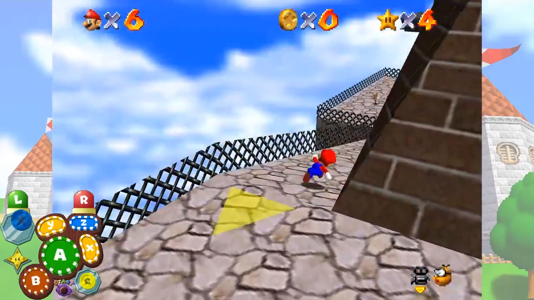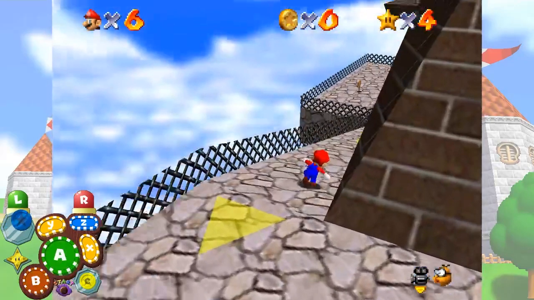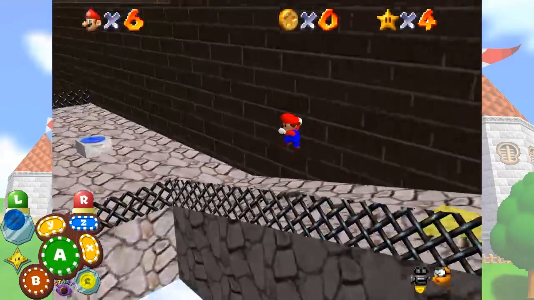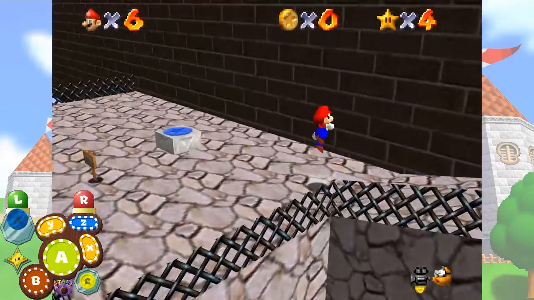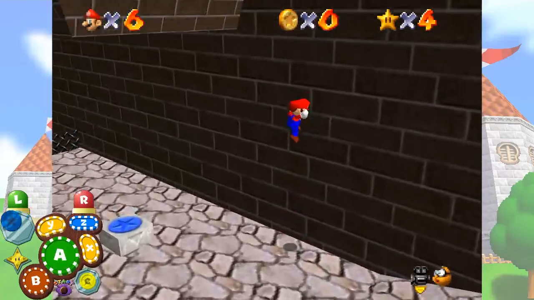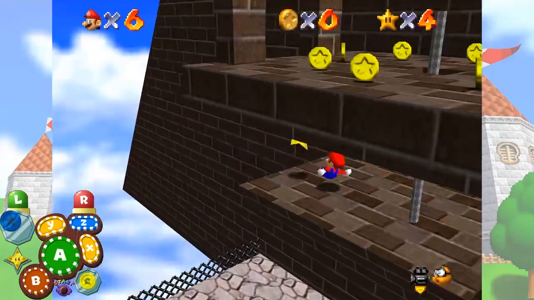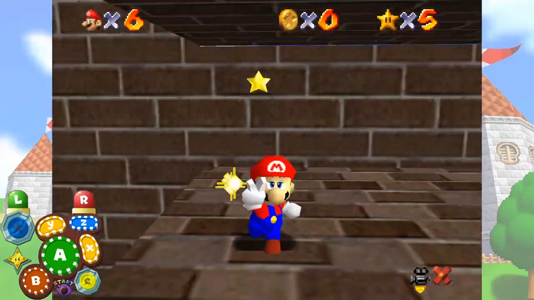Now this part is important. The camera can be very finicky down here, and to get the right angle, you need to press C left at a fairly specific part. A good reference point is right after you pass this yellow arrow. If you lined up the camera right, you should just be able to side flip directly up as soon as you get to the bottom of the ramp, while kicking up to the platform. Lastly, doing a slide kick here ensures you won't grab the pole on the way to the star.